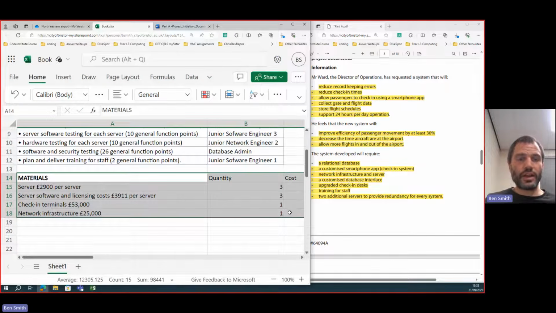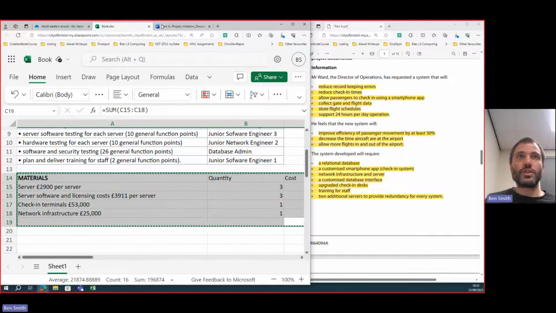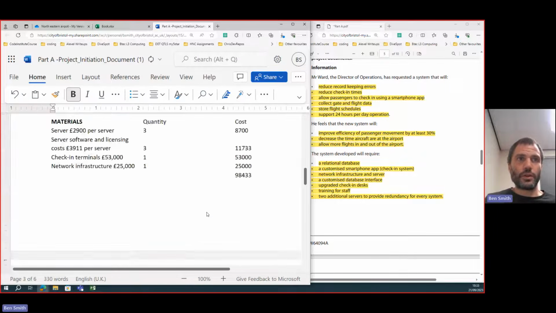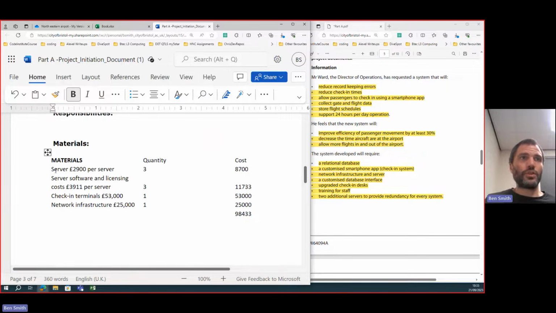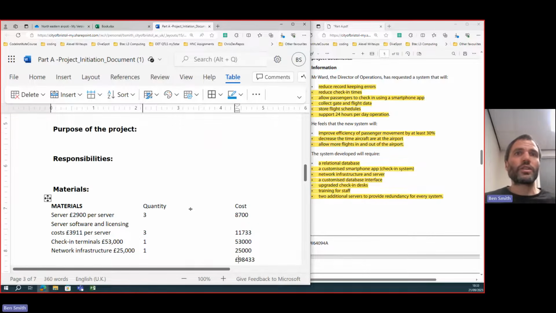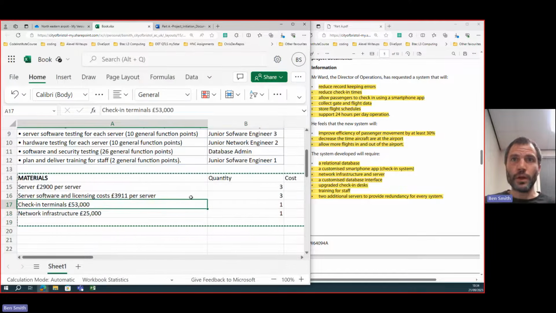Now you could do a calculation here, but it's good to have more information that you want to show in your PID. So now that looks a bit better. Got server 2009 per server. We've got 3, so it's going to cost this much, and the total is going to be that. So that's already something you can fill in. So sometimes as you're going through this costings and project, you can also fill in the PID as well. But again, this is another video. Come back to it.